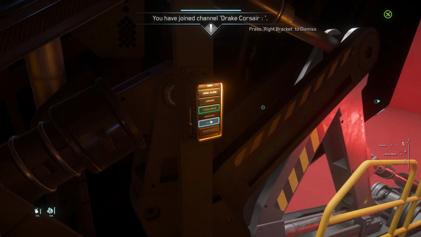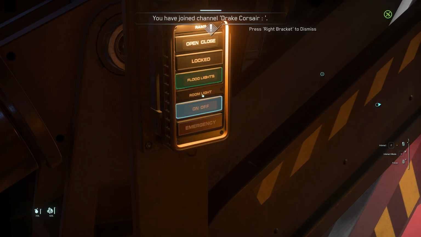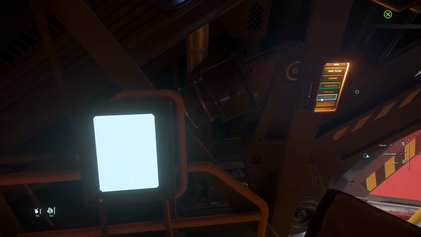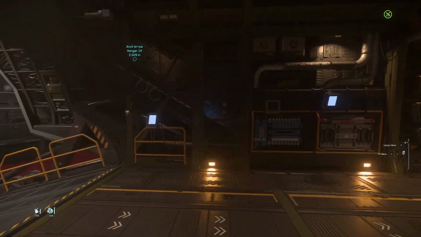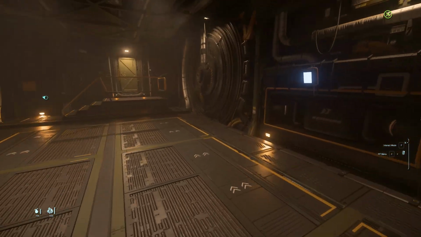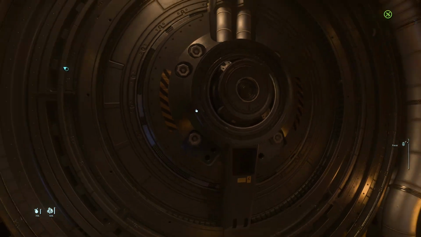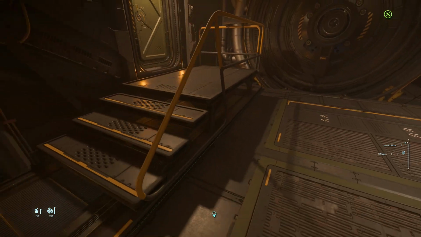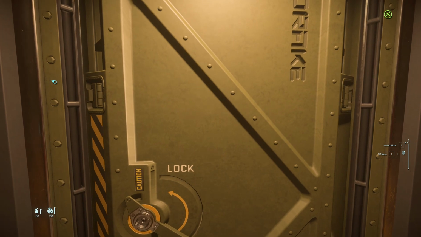Let's turn some lights on here so we can see. Okay, I'm just trying to turn the room lights on. Oh, that's bright. So you got some cargo spaces here. You can fit in quite a lot of boxes here. I don't think you can interact with this. I'm not entirely sure what this is supposed to be. Alright, let's move in to the next door.